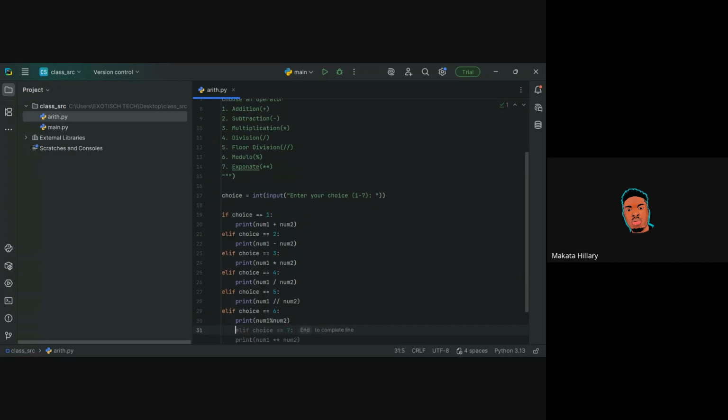And then finally, there are 2 ways we can handle this number 7. For this number 7, we can go ahead and finally make use of else. Let's say else.